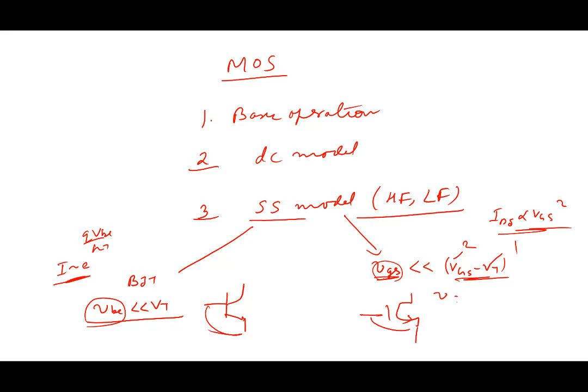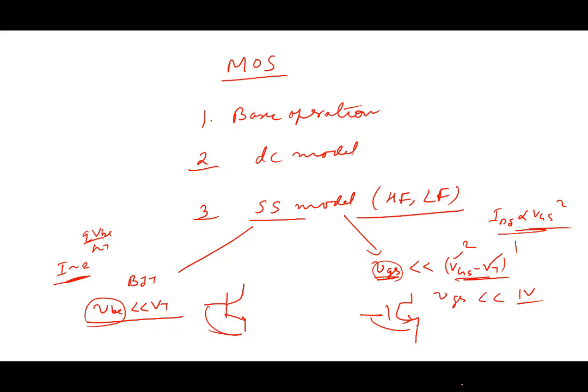So you're talking about small signal VGS, let's say, much less than 1 volt. You could easily apply 100 millivolts, while here, in a bipolar, you can only apply 4 or 5 millivolts. All right, so in this case, the conditions are much more relaxed. You can apply a fairly large voltage and still the small signal model would be valid here.